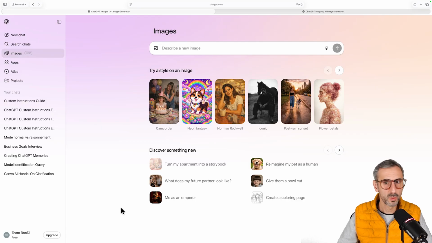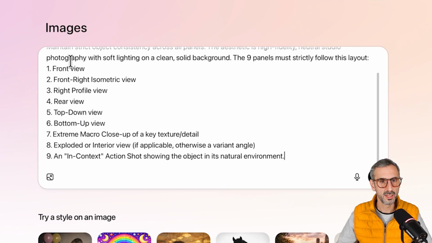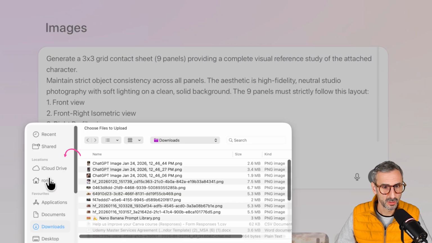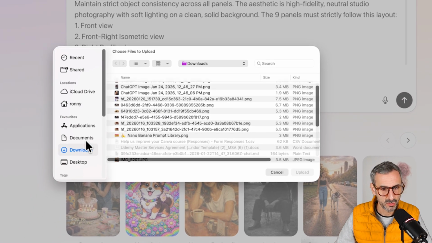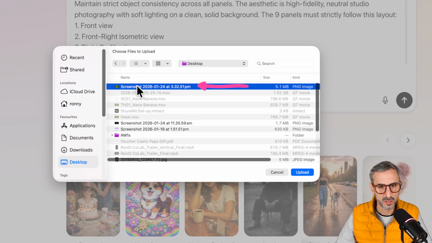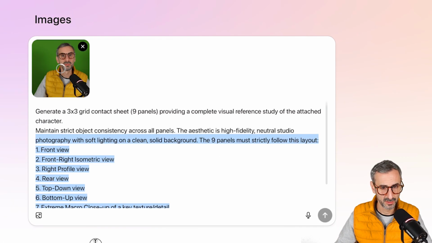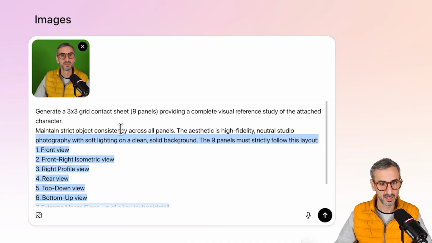All right. And while we are doing this, I want to try the same prompt right here in ChatGPT because I told you you could use that as an alternative. So I'm going to add my reference image right here. My screenshot should be here on the desktop. Yes, perfect. So I pasted the same exact prompt right here. Let's see if ChatGPT can give me a similar outcome.